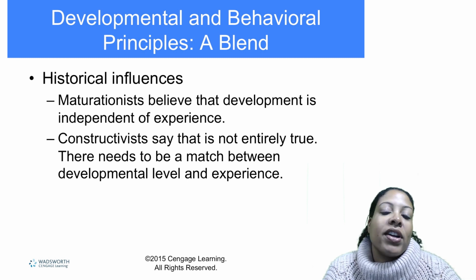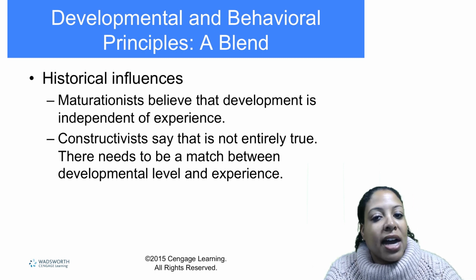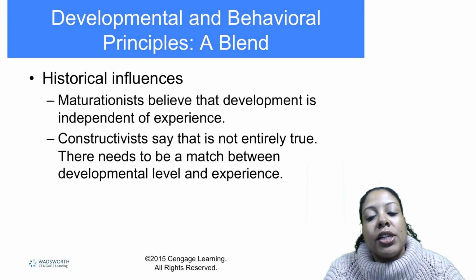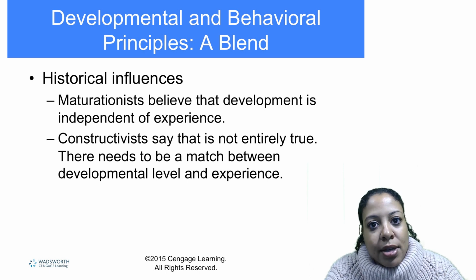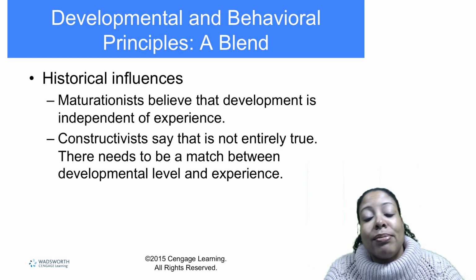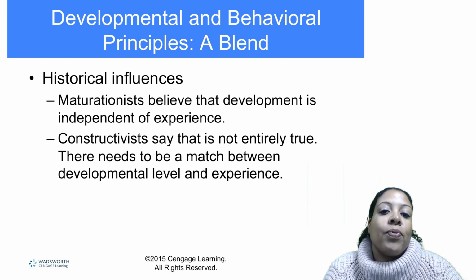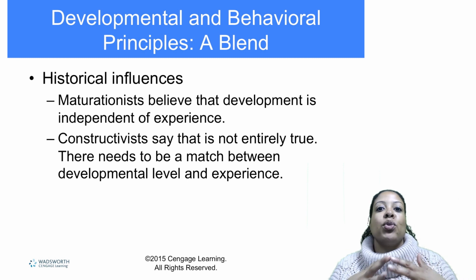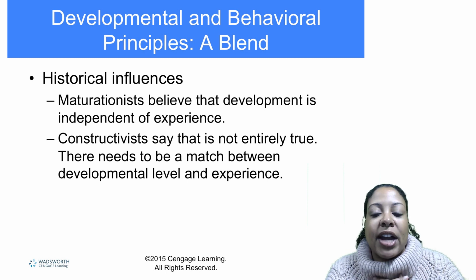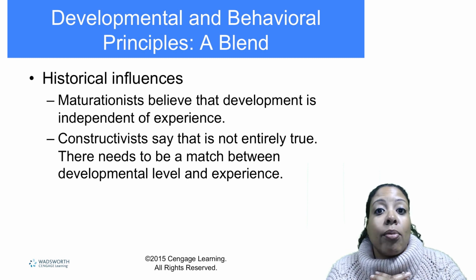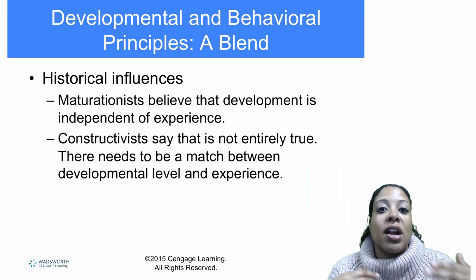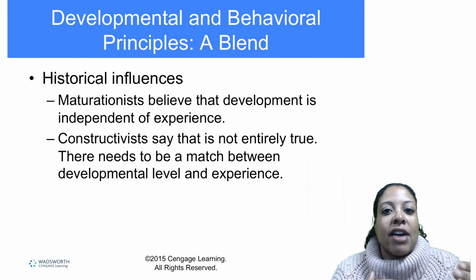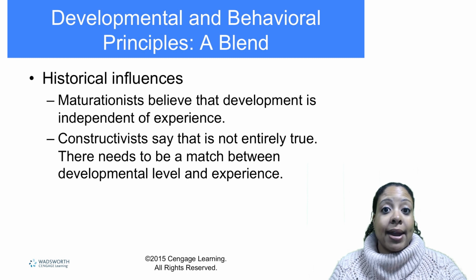Then we also have the constructivists, and they say that this is not entirely true. So not entirely in agreement with maturationists, not completely opposed, but not completely in agreement either. So the constructivist believes that there needs to be a match between developmental level and experience. So if you think about developmentally appropriate practices and making sure that you are aligning a child's developmental level with the types of experiences that they're getting.